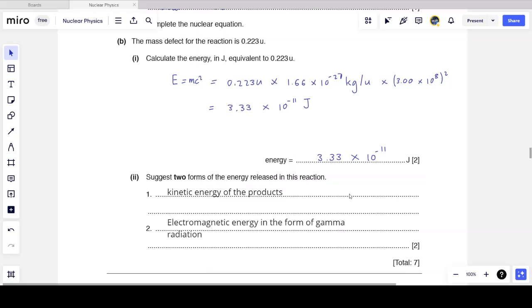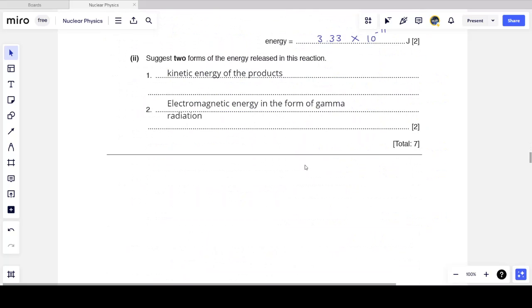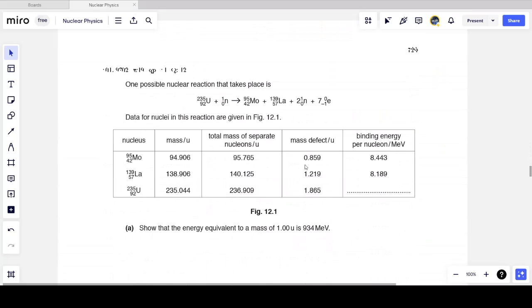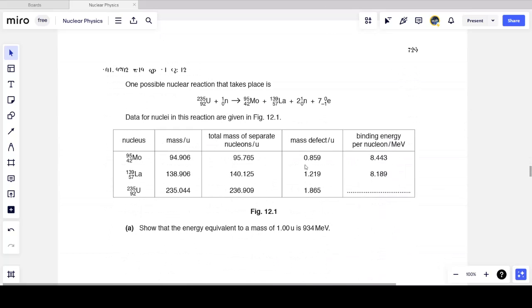Again, if we multiply this energy by many particles, it becomes a large amount of energy, which is why nuclear fission releases huge amounts of energy. The problem is, obviously, these radioactive products that are formed and also the radioactive particles that are emitted. So lanthanum and molybdenum are both also radioactive. And so you can see why this is not always the best option for generating power. But that was a 7-mark question in total. So not a very long question, but it was still worth a significant 7 marks.